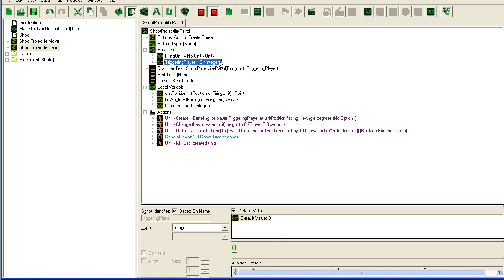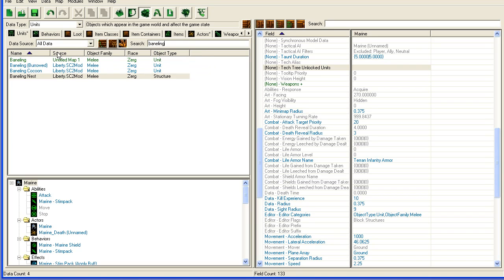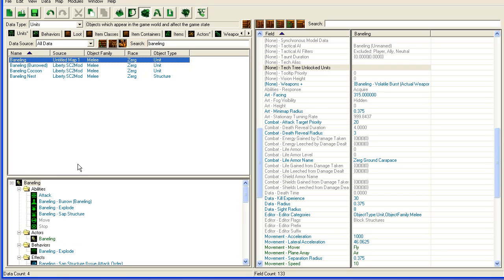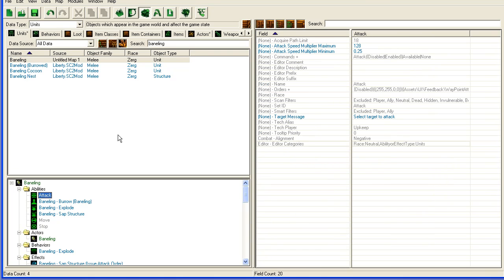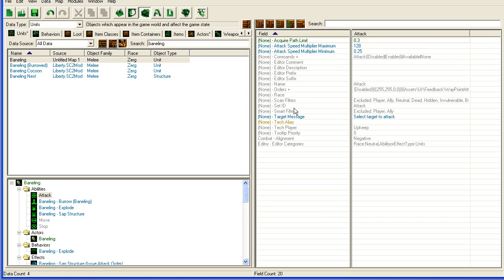So to fix this, one thing before we fix this, I advise you to use the default Baneling. I have had some bugs in the past by doing this, and you can try to duplicate things and so on. I'll show you what to fix first. What we're going to fix is we're going to go into the attack skill on the Baneling. I'm now on the Baneling unit, and I went to attack. Acquire path limit. I'm going to set that down to 0.3.